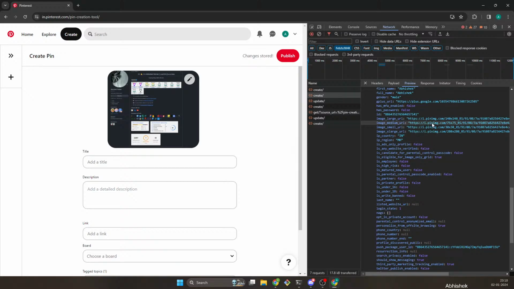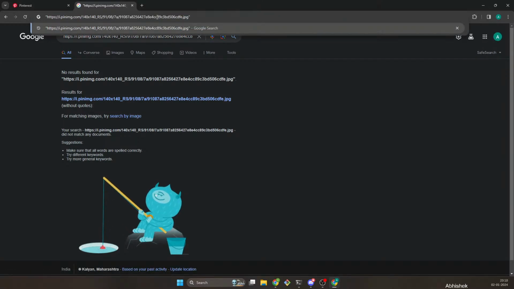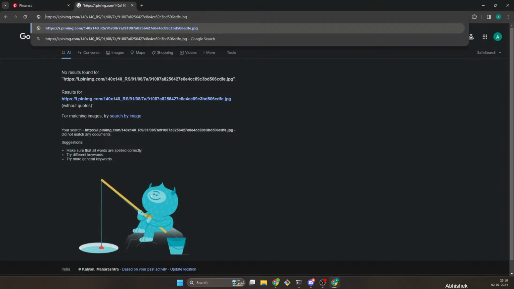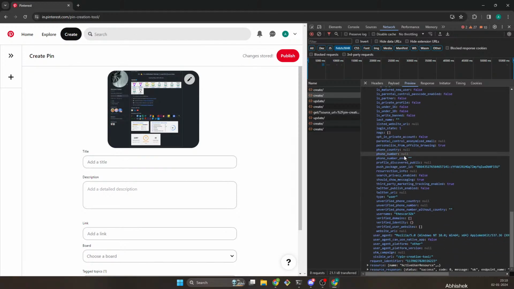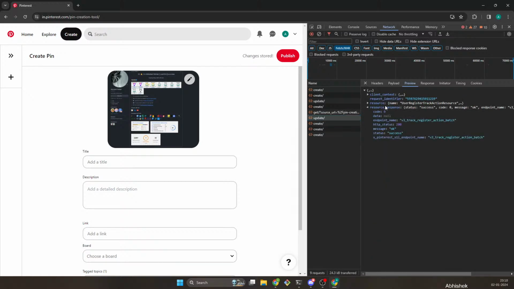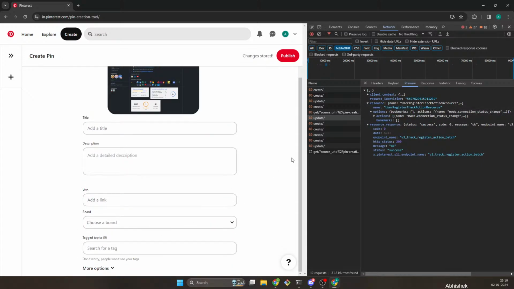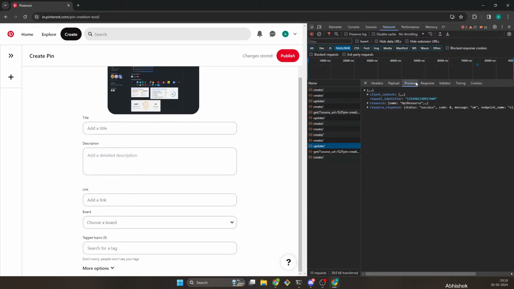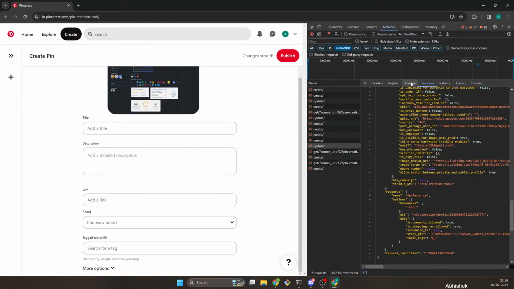Nice, image large URL. Let me check. Oh, so that is this one. Oh, so they are getting profile information here. If I check on update, if I click this one, this is triggered. Response is this one, and preview.